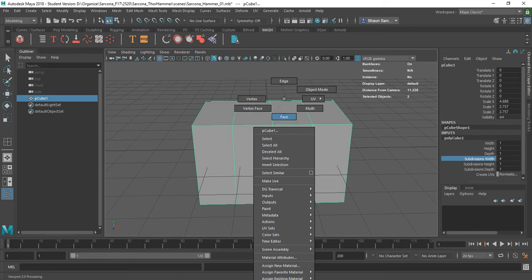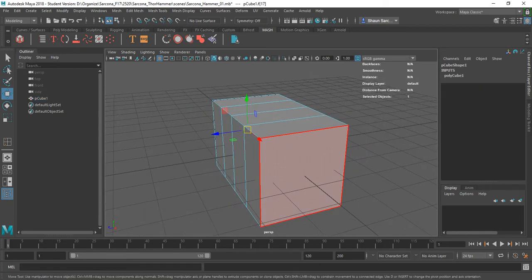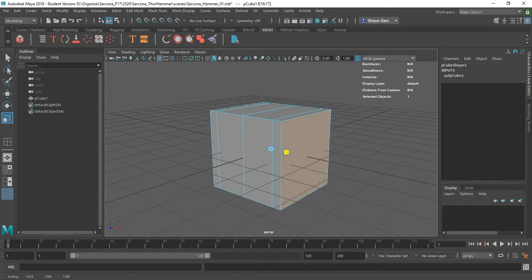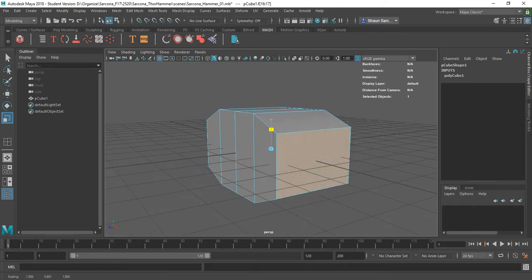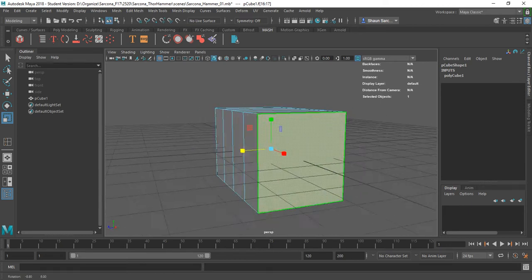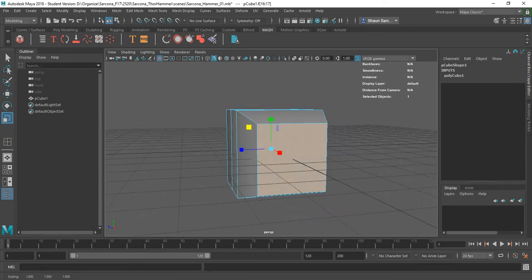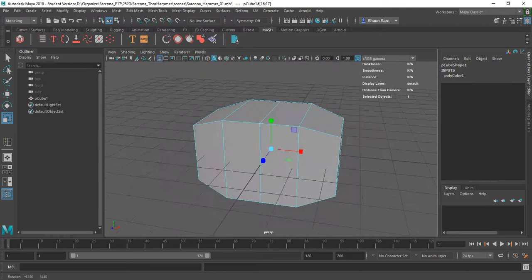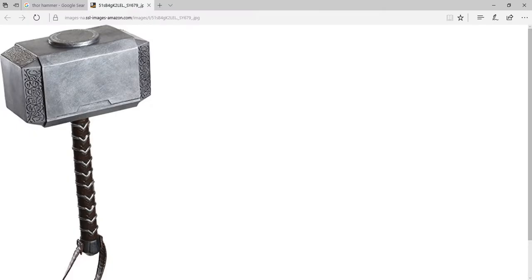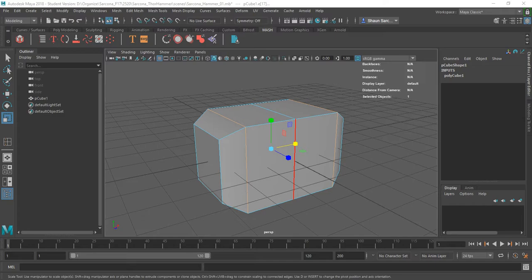So I'm going to go and grab the face here, the face there, and I'm going to scale it down. When I scale it, I don't want to grab it here. That's the wrong direction. I don't want to grab it here because it's not grabbing it in the other direction. I don't want to grab it there because it's just that. I want to make sure that I grab this, and it might be hard to see, this red flat plane. Because when I do that, it scales it both directions so that it's nice and even. Okay? Then I can grab this edge, and push it out. Okay, so that looks like pretty good proportions right there. Good.